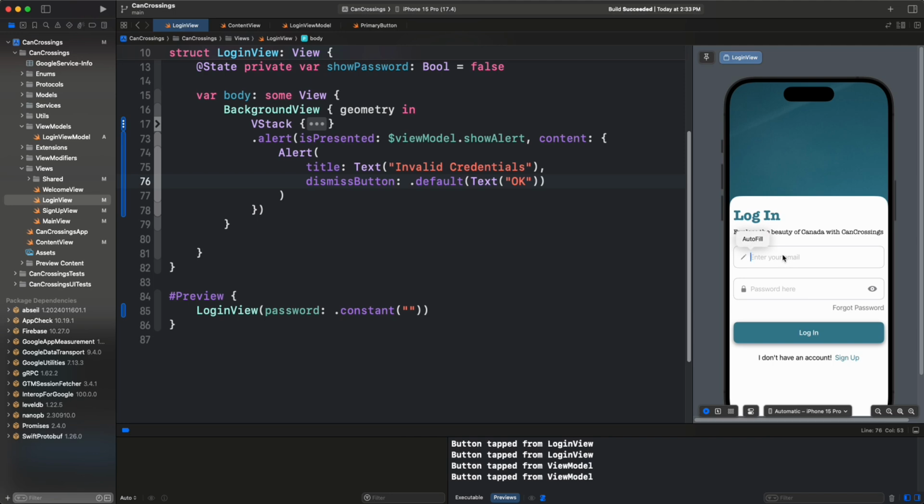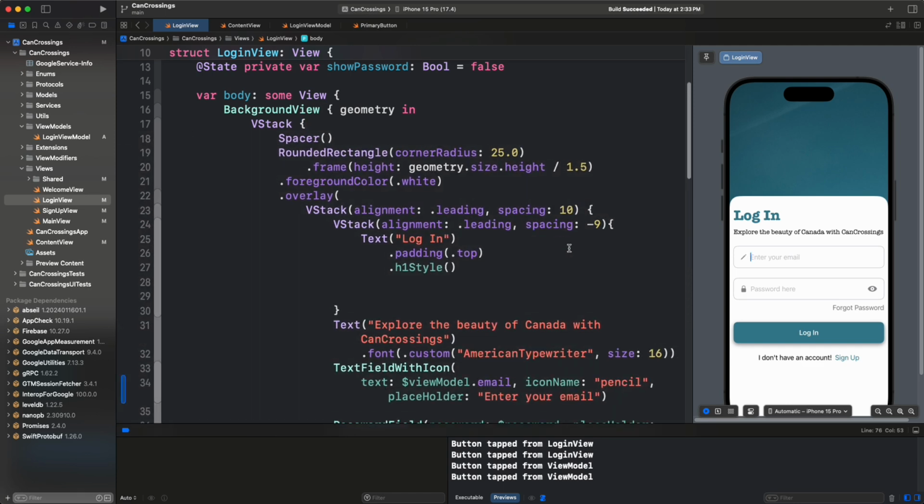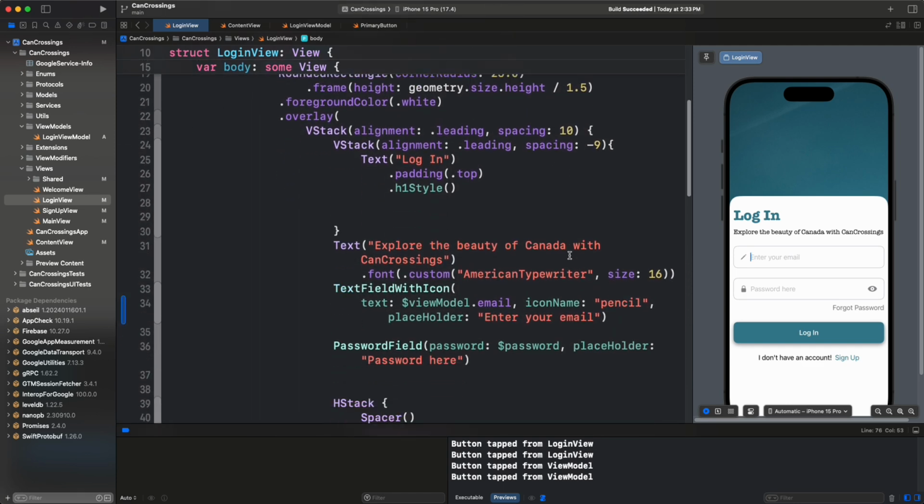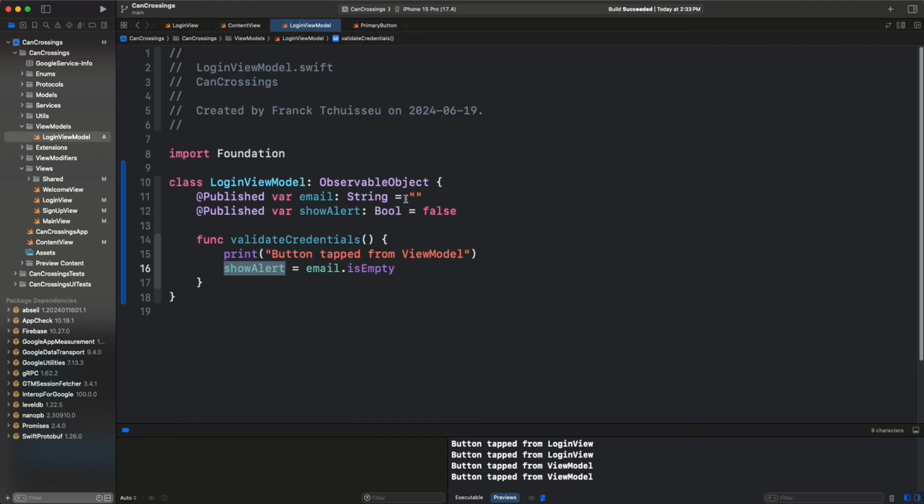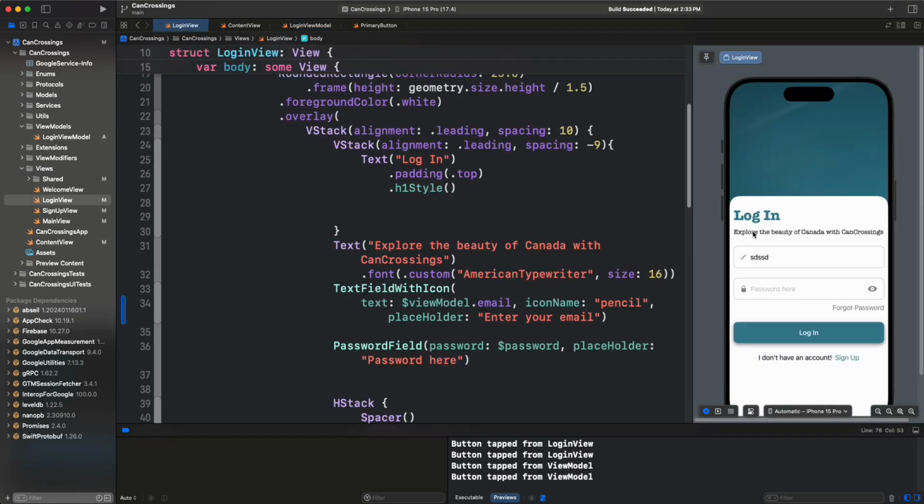And if we enter something, so let's enter something. Oops, and when I tap, it does not do anything. I don't know why it is not showing anything. If we go back here and we put the value here, because this email is not empty anymore, normally it's supposed to not show our alert. But let's fix this. Oh, now it's working. Let me remove it and enter something. Okay, my bad. Now it's working.